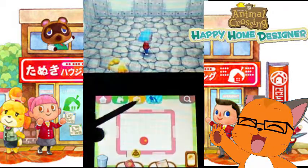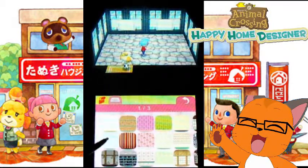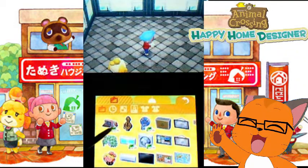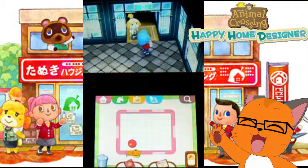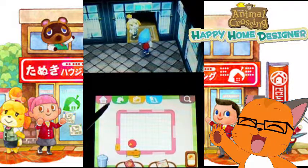Let's start with, there we go. The wallpapers. That looks nice. The windows kind of throw it off, though. Let's go with that, though. And that. Ooh, that looks nice. Let's go with that. Alright. Wall items. Let's do an exit sign, right over the door. There we go. And I want a security camera, but do we have one? Is that an option? Let's do this over in this corner.